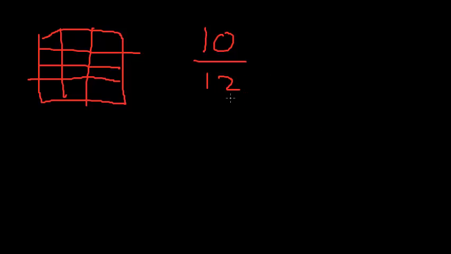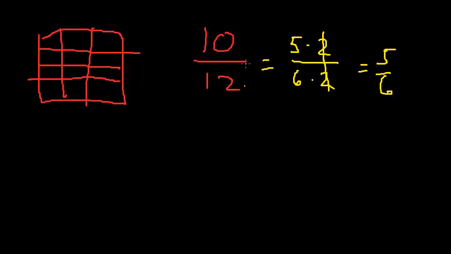In fractions, I want to write it in lowest terms, which means this same value written with smaller numbers. So for example, here 10 over 12, I can reduce this fraction by recognizing that this 10 is just 5 times 2, 12 is 6 times 2, noticing that each of them had a common factor of 2. I cancel out that common factor since 2 divided by 2 is 1, and 5/6 times 1 is 5/6. So 10/12 can be reduced to 5/6. There are no more common factors between the numerator and the denominator, so this is now the lowest terms.